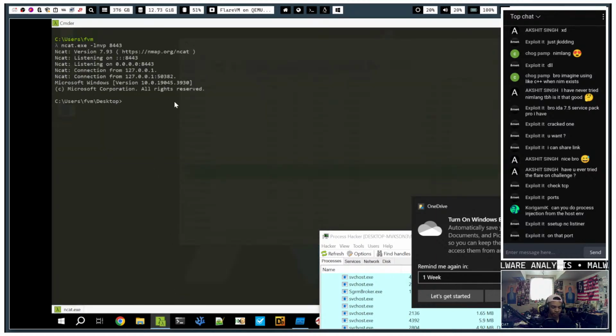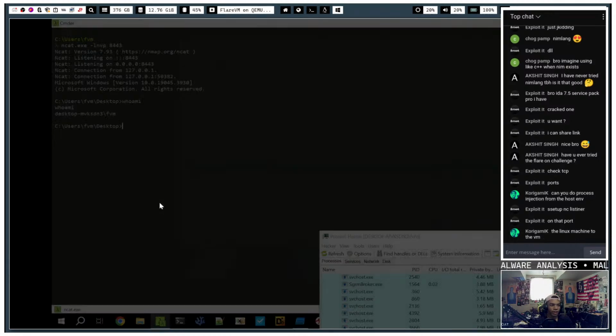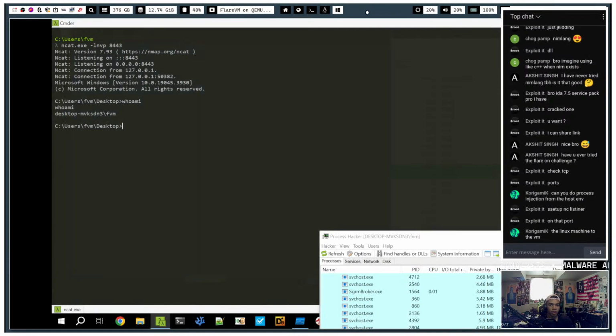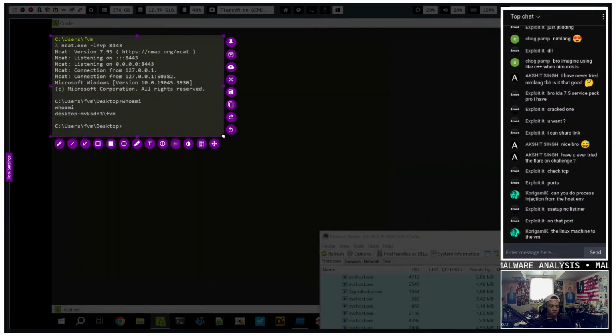Okay, it looks like it's a reverse shell. Who am I? Desktop Flare VM. Okay. So that's what it is. It's a process injector that throws in a reverse shell.